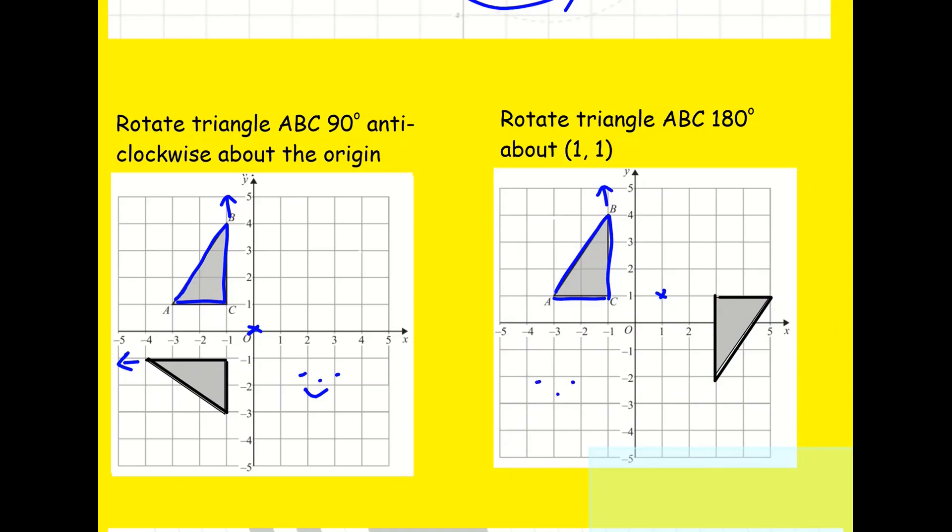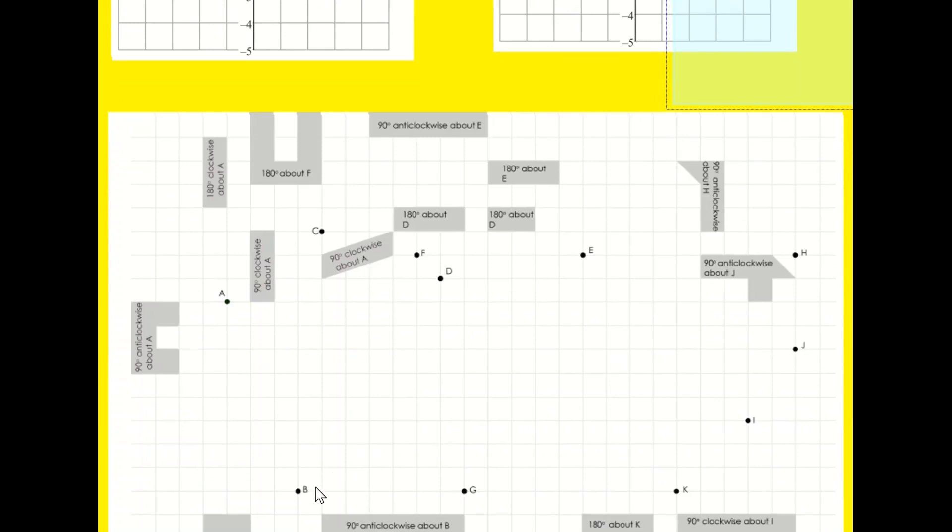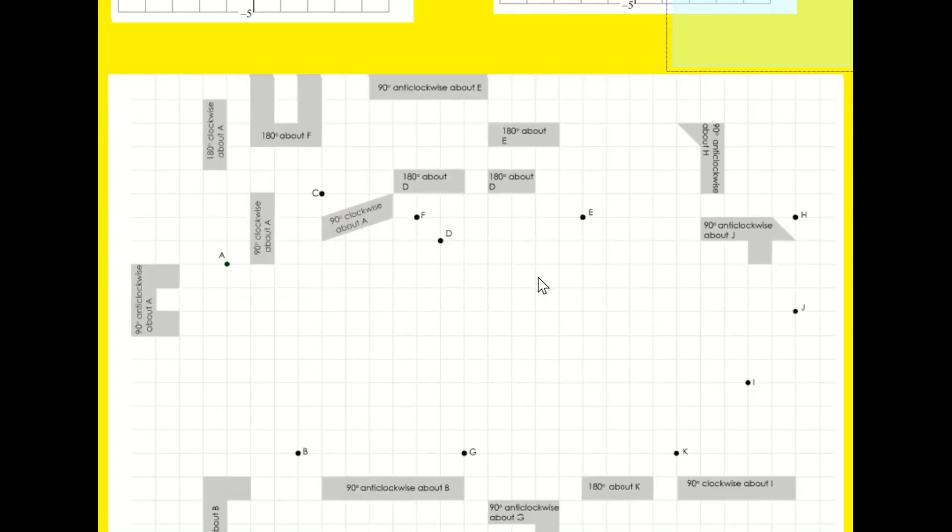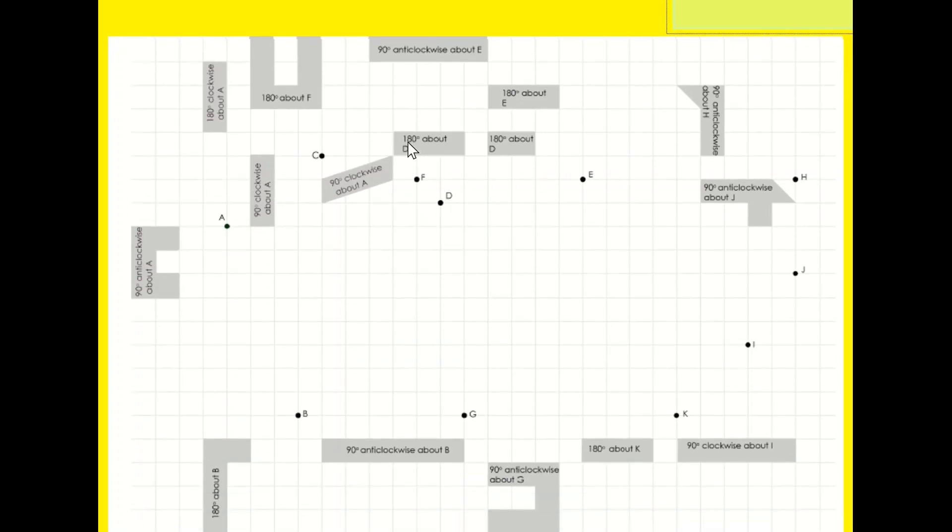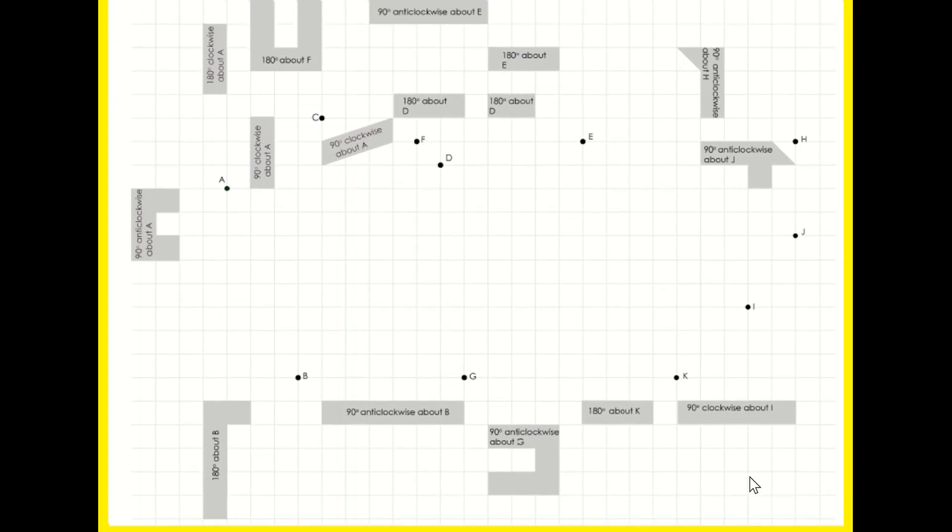And then take the tracing paper away. Voila. We are done. We have managed to rotate a shape around the point by an amount, 90 degrees in this case. We are given directions in some of the cases. And these are the skills that you need to practice. So, on to the task. Here is a sheet with loads of rotations to practice. We've got all these different centres of rotation. And then on each shape, it says how much to rotate it by and which direction and which point to rotate it about. Sometimes the point is used more than once. And have a go at this activity. If you can master this, then you're in a really good place for your rotations.